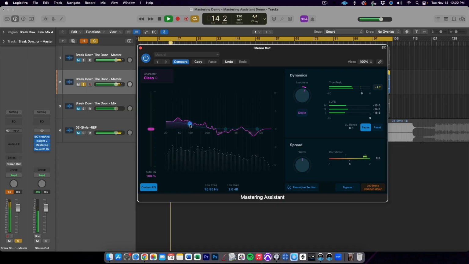A smaller but still important issue I have with Mastering Assistant is how limited your control over the EQ section is. You only get a high shelf, a low shelf, and a fixed Q bell curve to make adjustments after the automatically applied EQ curve. That is just not enough control to make meaningful tweaks to the EQ. You should be able to control every point of the EQ after the fact.